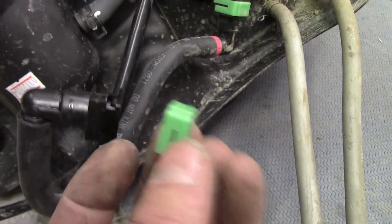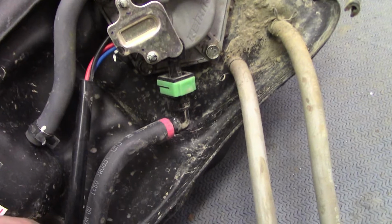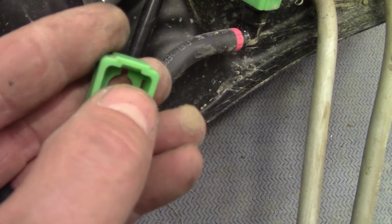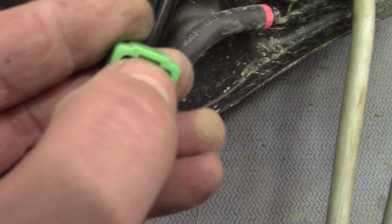I probably should have made a video on releasing it, but you can see how that clamp is on. And this clamp was on the same way right in this area. Right there is how it clips on. And what you need to do, I'm not sure, maybe a Kawasaki mechanic will chime in, but I'm guessing you can put a little screwdriver directly in this notch and pry up and it will release it.